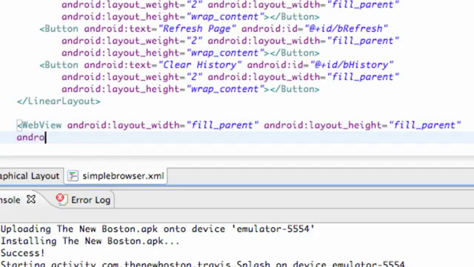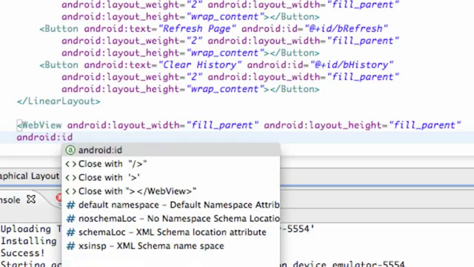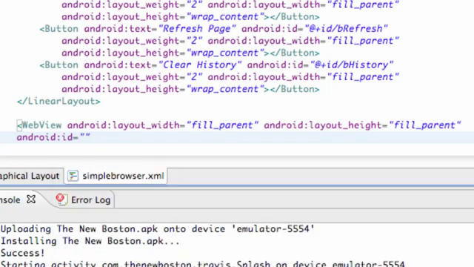We're also going to give it an ID, so we're going to say @+id/webViewBrowser or something like that.